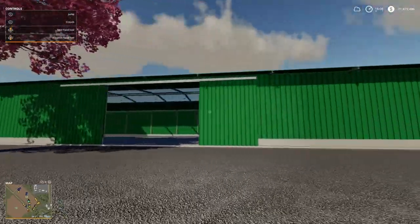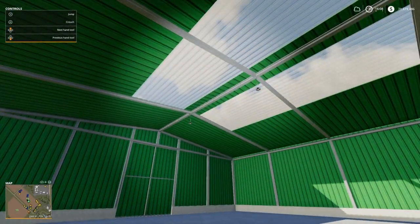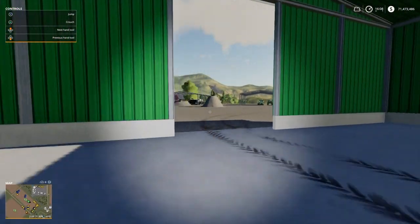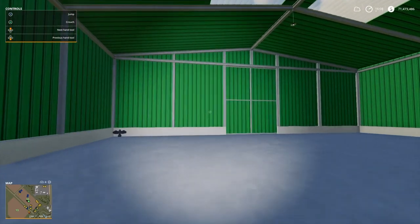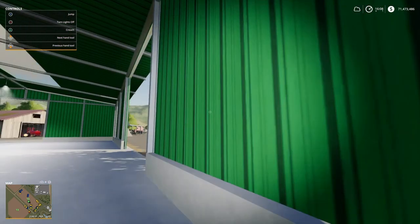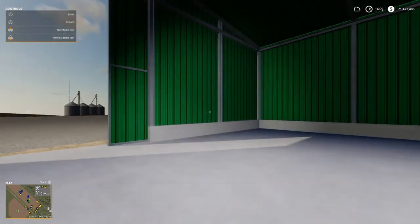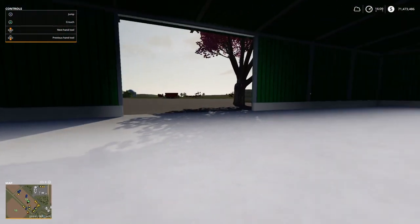Now look at this bad boy. That is a huge building. I'm loving this. Huge skylight, and it has lights. And I'm guessing they're automatic because I don't see a switch. Oh, pretty cool. We got doors on both ends. Oh, wait a minute. Look, look, look. I think I just found the lights. Boom. We have lights. So there is a light switch. We have doors on each end and a door on the one side right there for larger equipment.